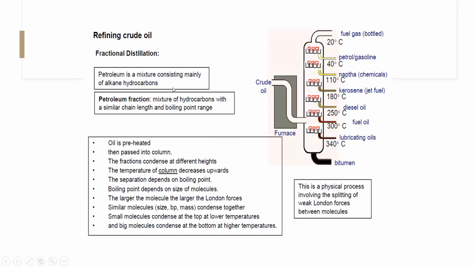Otherwise, maybe you have seen, for example, a truck or a bus with a diesel engine, because these are long chain molecules, incomplete combustion is likely to occur, and you will find that the bus or the truck which is using diesel as a fuel is producing a lot of black smoke. That is because of incomplete combustion.